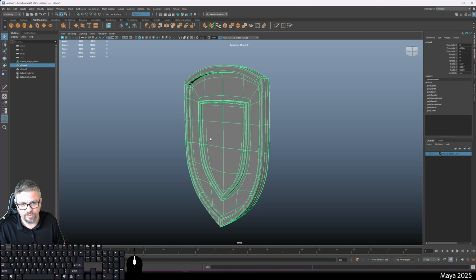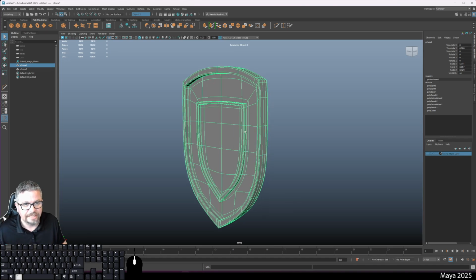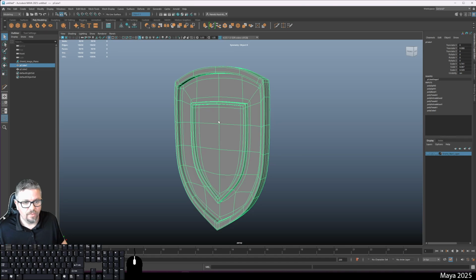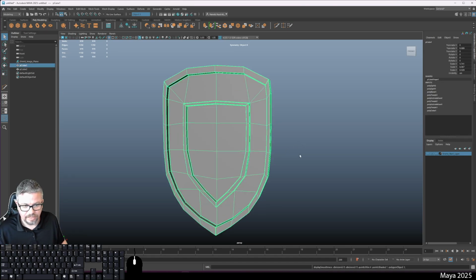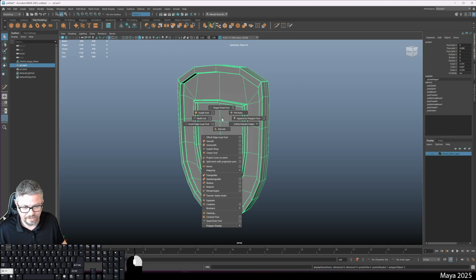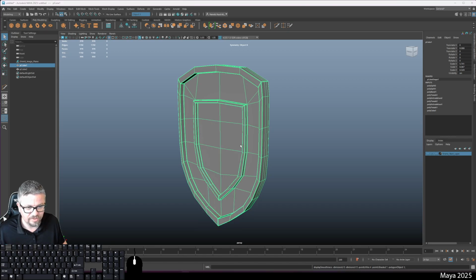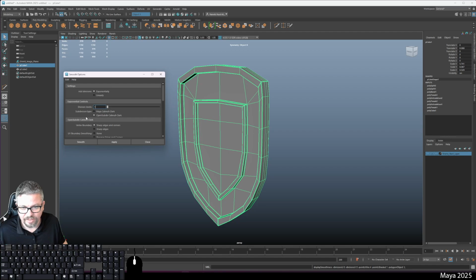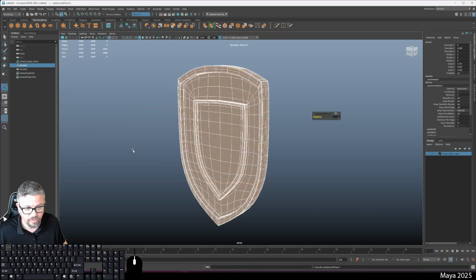we are going to smooth this, and basically what that means is we are going to subdivide the geometry. So it will look like this, or very close to it, in the smooth mode, but we're going to hold shift, hold right click. It's easier for me to just show you. Hold shift, hold right click, and go to smooth. And let's just see what's in the settings. Okay, that should work. And we're going to do add divisions exponentially and hit smooth.